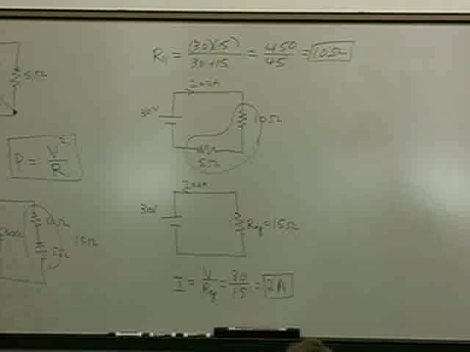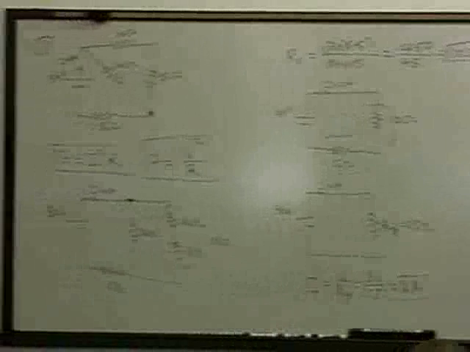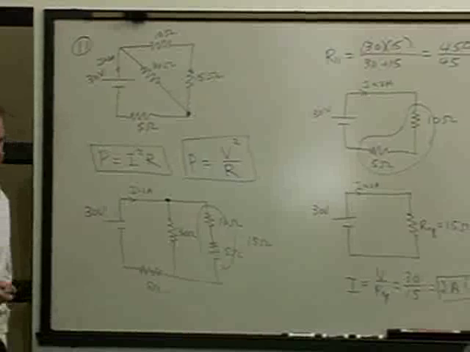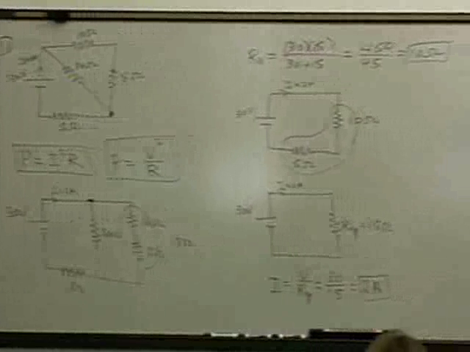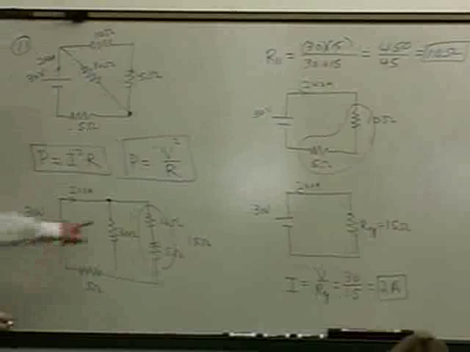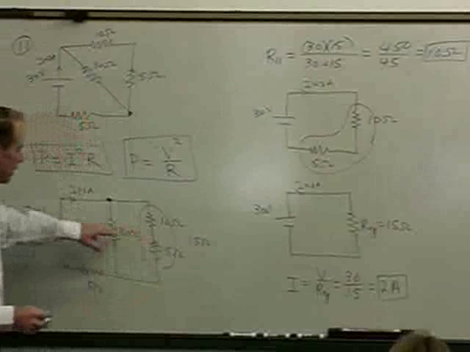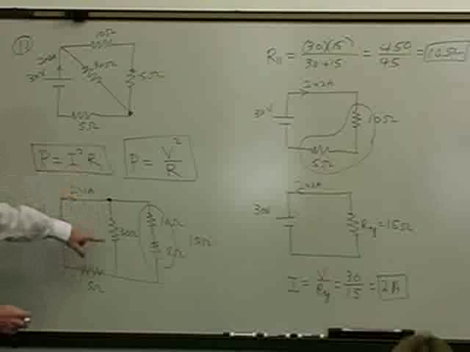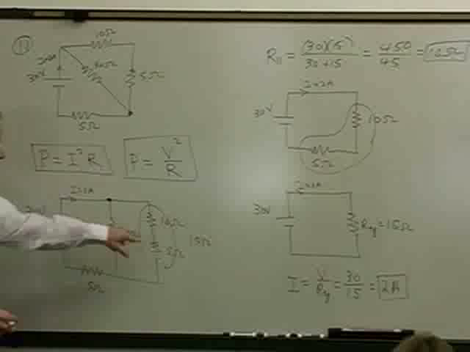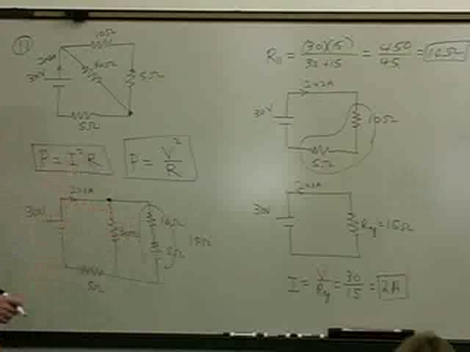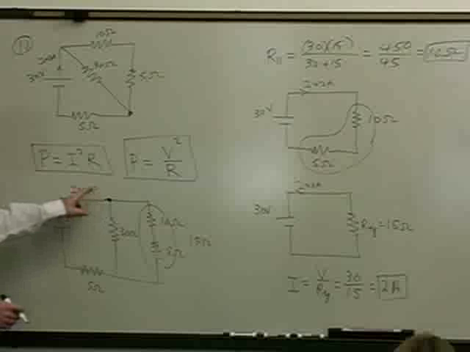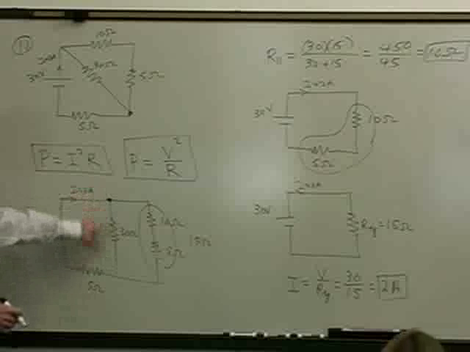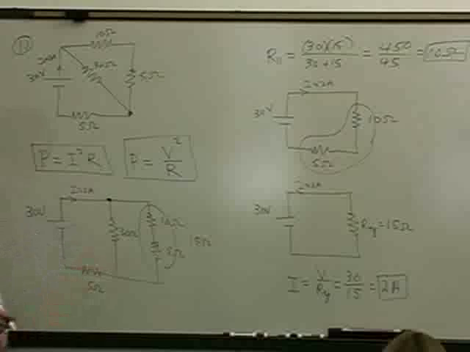So if we want to find specifically what the current was through that 30 ohm resistor, one thing we could use would be current division. We use current division, and we've got these 2 parallel branches. The current is split into a fractional amount, and the fraction that goes to the 30 ohms will be the opposite resistance over the sum of the two, that fraction times the current coming into that junction. So actually, lesser of the current is going to go through 30 ohms. 1/3 of the current is going to go through 30 ohms.